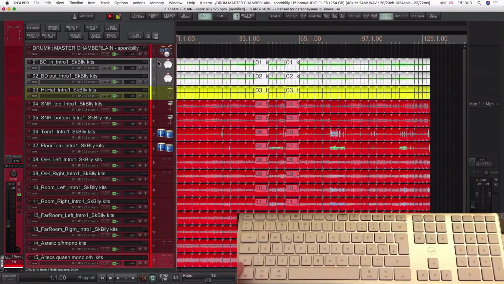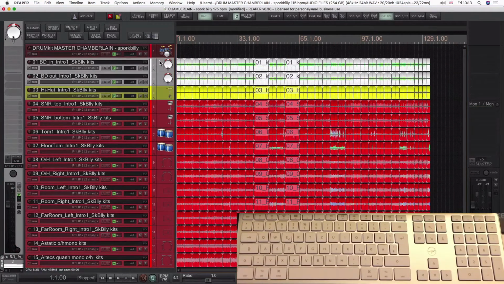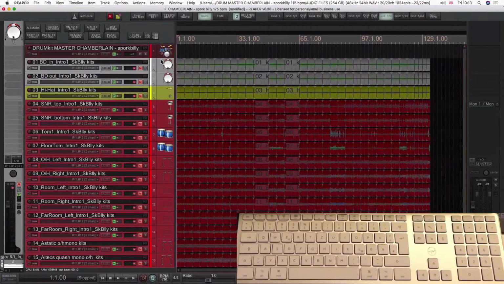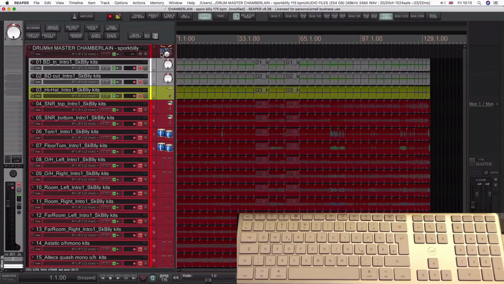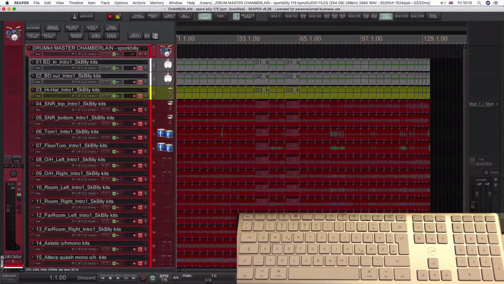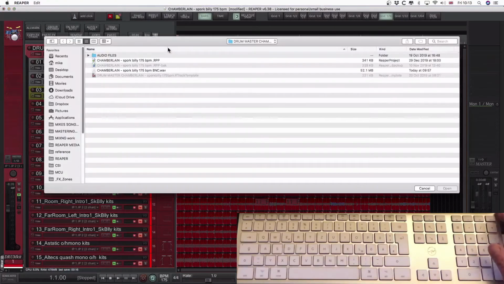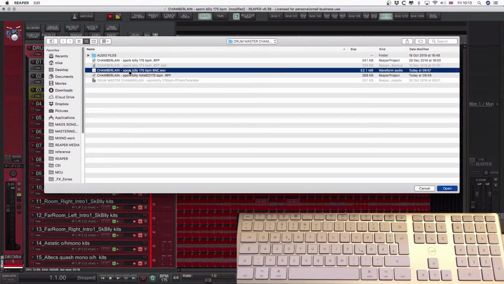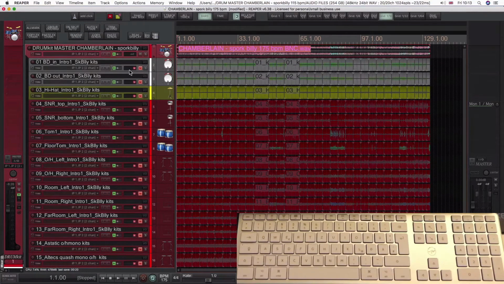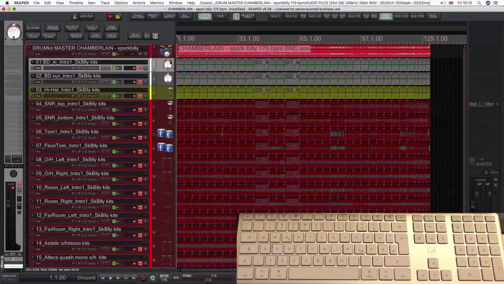So I've created a track at the top there. What I'm going to do is highlight all of the tracks with audio on below, mute those, slide them up till they become children of this as a folder, and then just bring in the stereo mix I made onto that folder track. Now we can slice up this stereo master using the items out of any of the tracks. I'm going to use this bass drum.